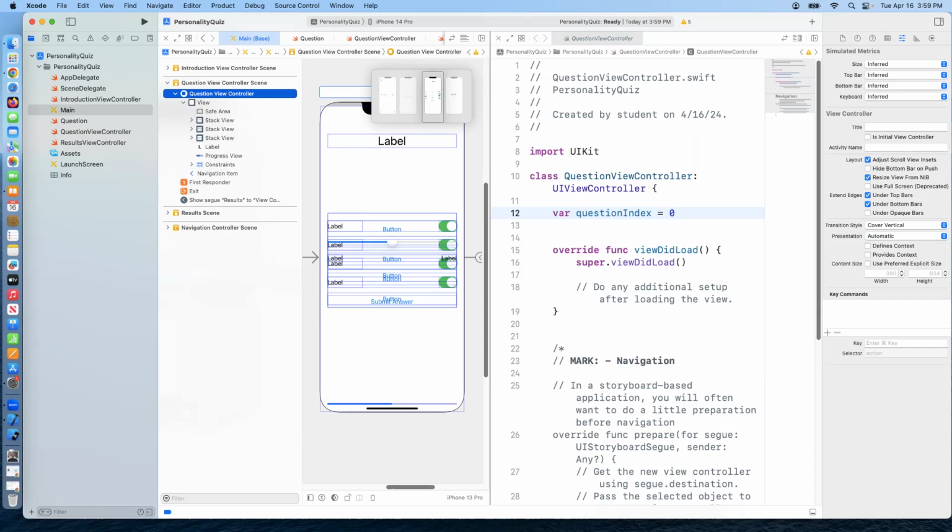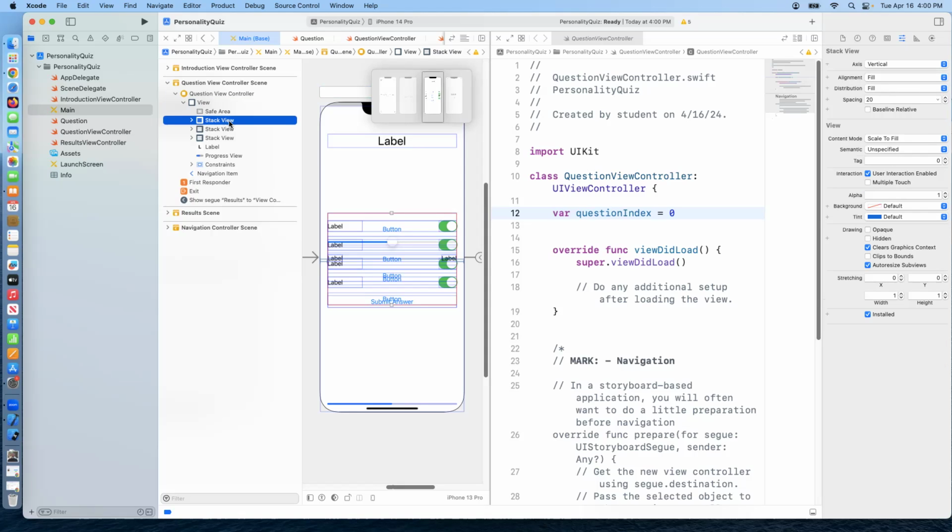So going back to 574 to read the instructions. We have the main storyboard up with the question view controller in view. We opened an assistant editor, so we see the code for that file here. And now we're going to control drag from the single answer stack view to the definition of the question view controller class, which is up here. And then verify the connection type is outlet, enter single stack view into the name, and then click connect, and then repeat the steps for the others. So let's just do this one. How do I know I'm looking at the right one?